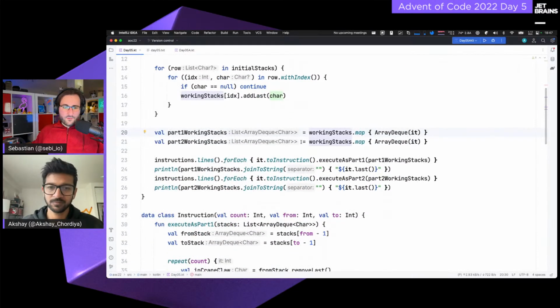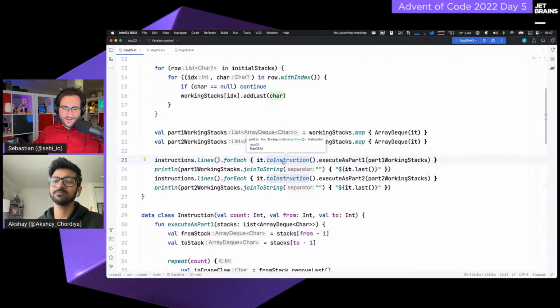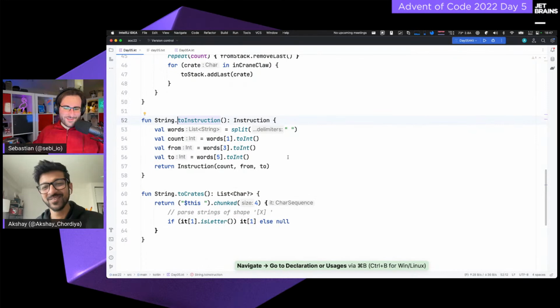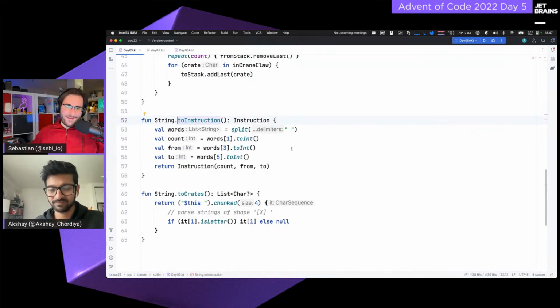Then of course I still had to parse the instructions, and in my case that meant using a toInstruction extension function. We've discussed at length whether this is a good idea to do on string or not. Maybe it should have been Instruction.of. Who knows? But here nothing very creative. I just split the word on spaces.